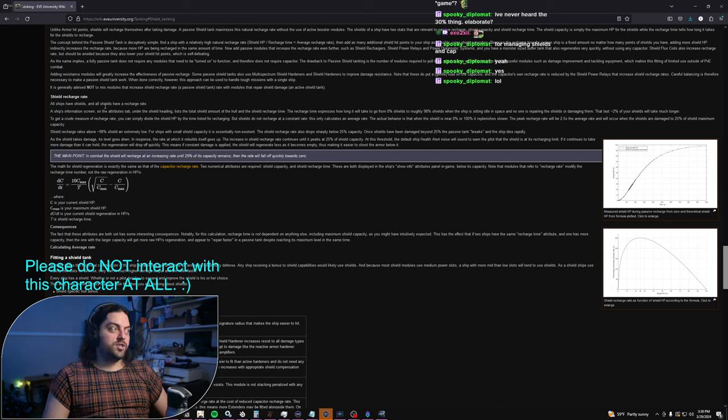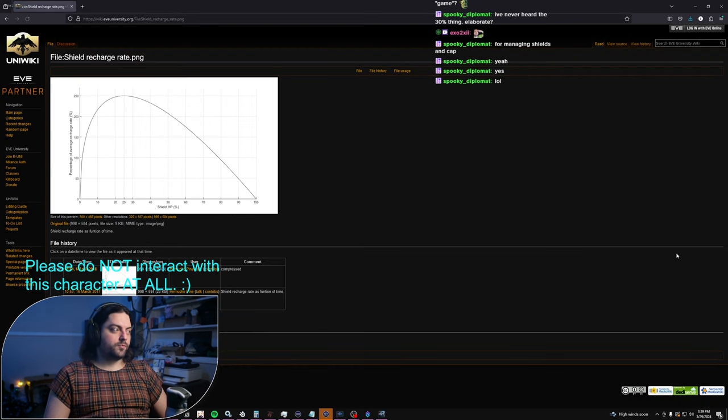All ships have shields, and all shields have a recharge rate. It is dictated by a few various things, basically like how big your buffer is and whatnot. But the long skinny of it is that there is this formula, and it is the same for your capacitor recharge rate. They are the same formula based on your shield recharge rate and your total shield buffer, also known as your capacitor recharge rate and your total capacitor. It gives you this graph of your percentage of average recharge rate. So you're at 100% of your recharge rate at 25%. Which is why I say 30%, because if you go over it, it's hard to recover. But if you are over it, you can use a little bit of it extra.